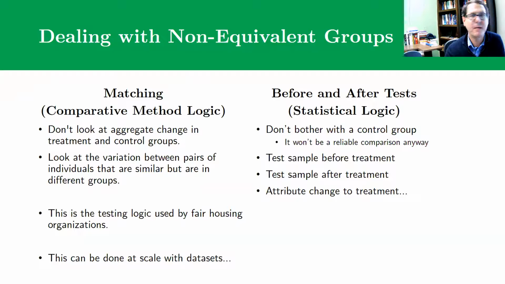Okay, so other ways that we can handle situations where we don't have sort of perfect control over randomness, we could try a matching strategy. So instead of looking at my treatment group and my control group and sort of looking at differences between the groups, I'm going to sort of move away from the groups because the groups are not equivalent, because I wasn't able to randomize things, because people self-selected in, because of a whole host of reasons. And so instead, I'm going to identify individuals in the control group and the treatment group and try to match individuals that are similar.